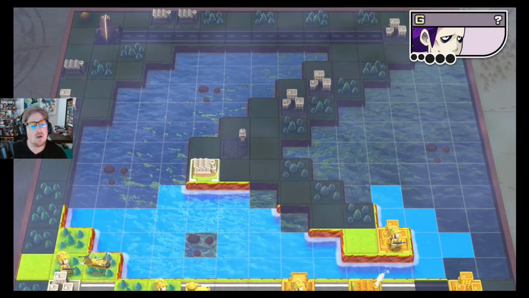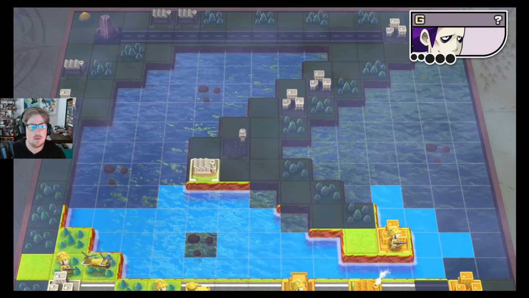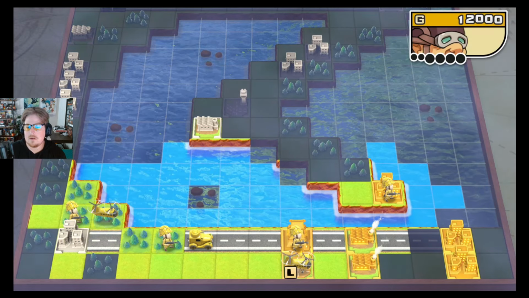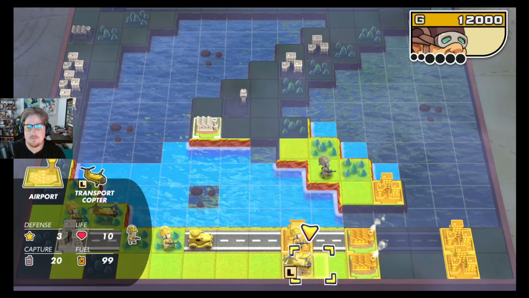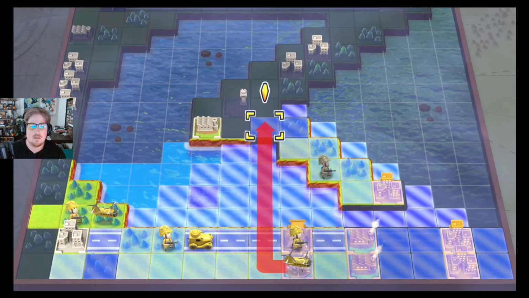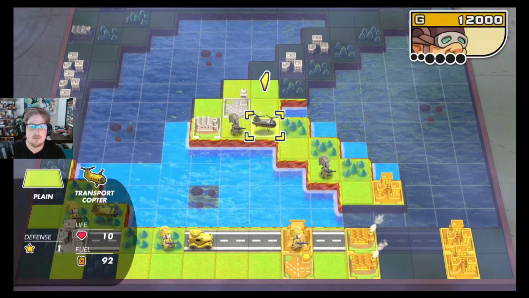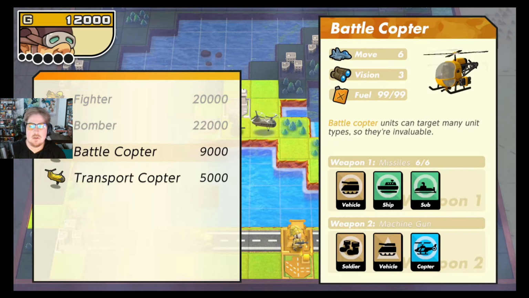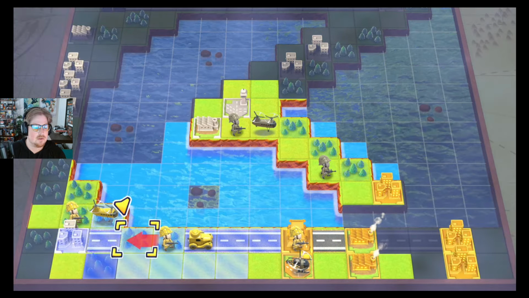They don't have any air units. Well, we don't know what they started with, but at the moment they don't have any air units that we know of. So if they don't have that airport yet, then we should be in a better spot. Okay, this guy might be dead, but we're just going to kind of test the waters a little bit. Okay, nothing there. Let's go ahead and get ourselves a battle copter just to protect ourselves a touch.